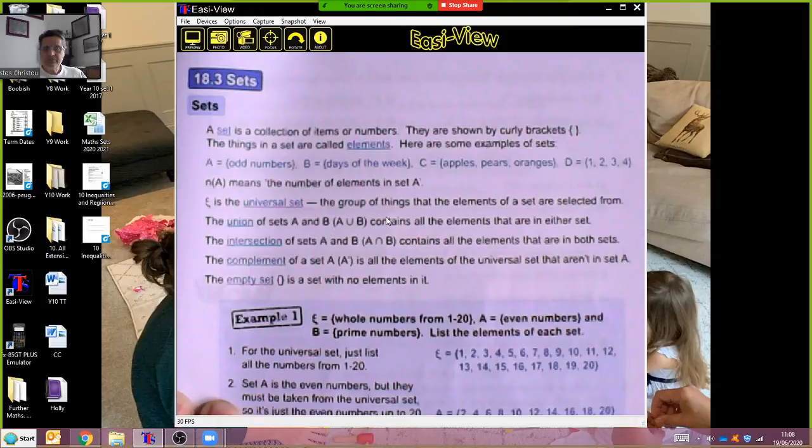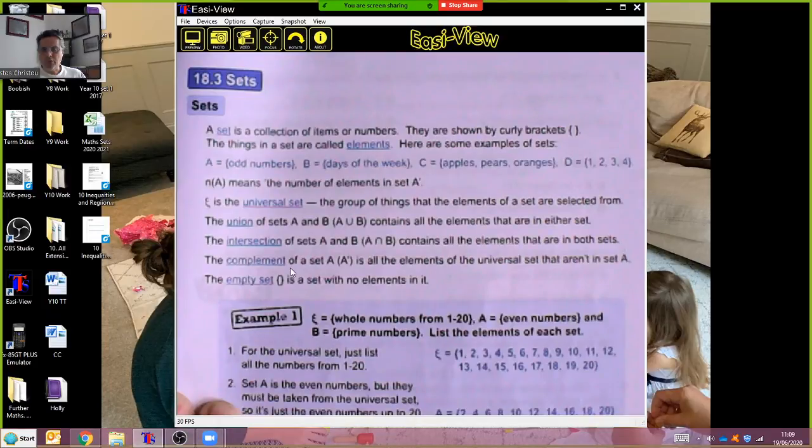The intersection of sets A and B is written as A ∩ B, and that symbol there that I'm highlighting before you is called the intersection, in a similar way that this ∪ that I'm highlighting now is called the union. So what does A intersection B mean? It means all the elements that belong to both sets. For example, I can't give an example right now. We'll do live examples when we go forward.